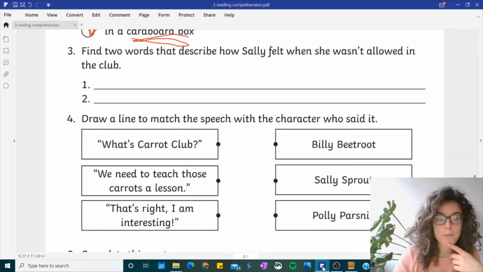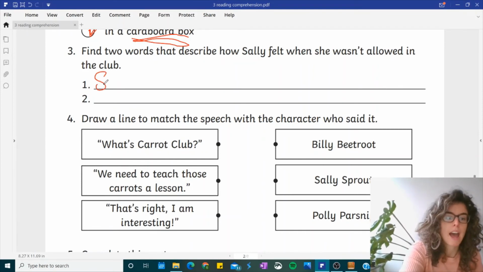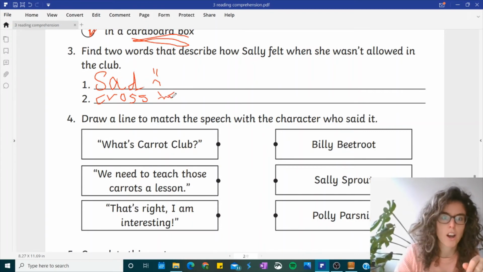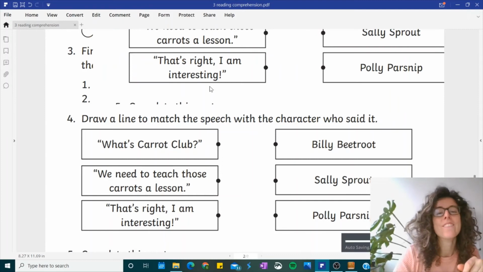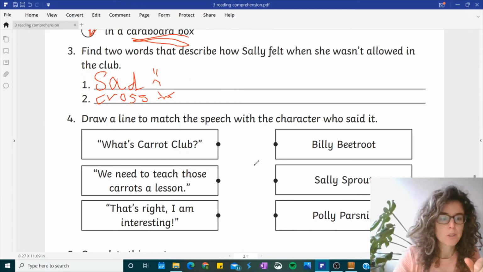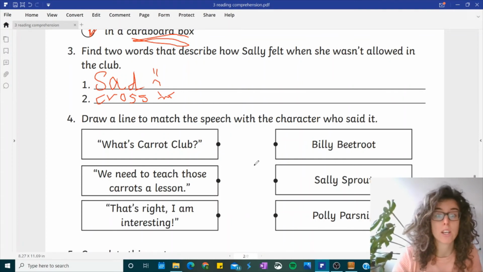So those are 2 options. You can put sad. I'm going to put a sad face. And cross. My pen doesn't like this page. And I'm going to write, that's my cross face. Whoa, all right. And in case you guys forgot, when you're cross, it means you're very angry. So if you say, I'm very cross with you, it means that you're very angry with someone.